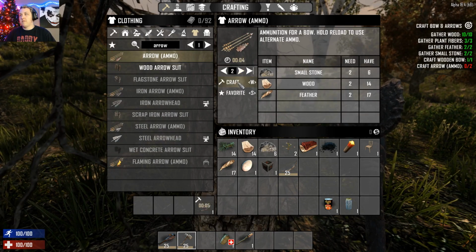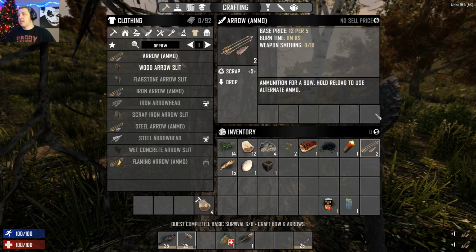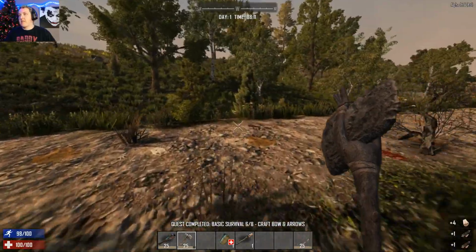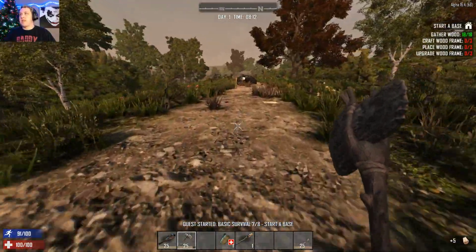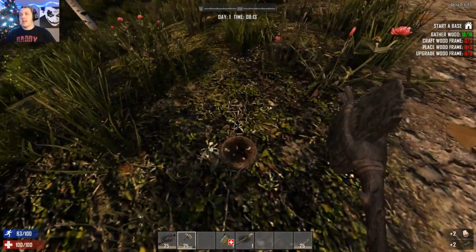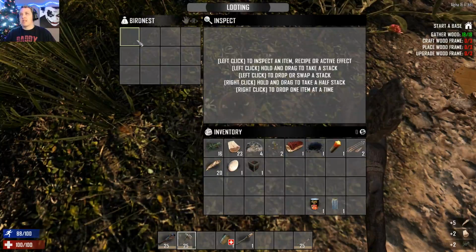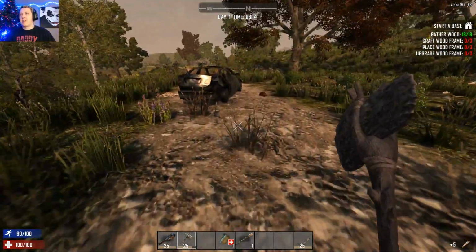And make 2. And there we go. Now it's going to tell me to reinforce my base. And, you know, I really hate wasting resources in any game I play. But like I said, I don't want to bunker down in that house. And I'll tell you why shortly.